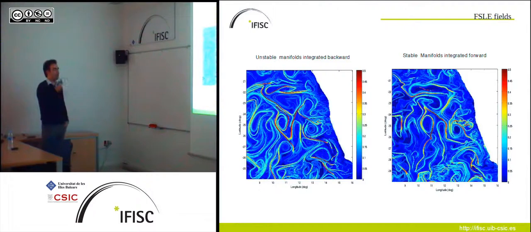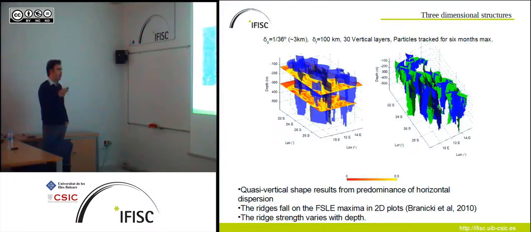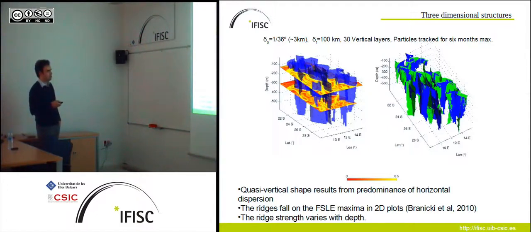So now we applied the same method to this oceanic FSLE field. We have rather different results. I'm showing here, just to remind you, the parameters of the flow. I'm showing here the surfaces that we extracted in the previous example by the same method, just now in this oceanic setting. You can see that they have this vertical shape, and this is the finite-size Lyapunov exponent fields in two layers.